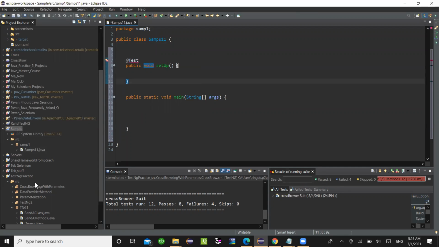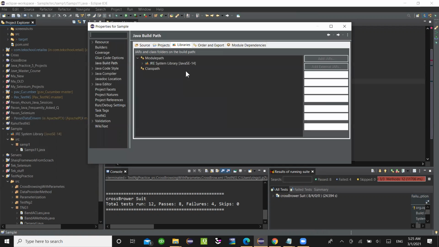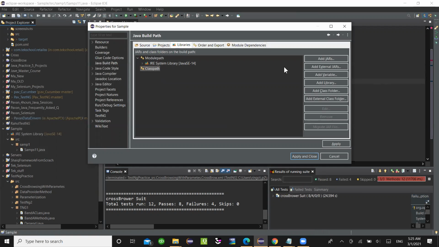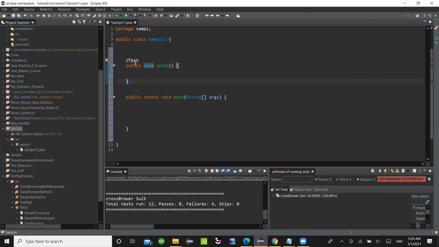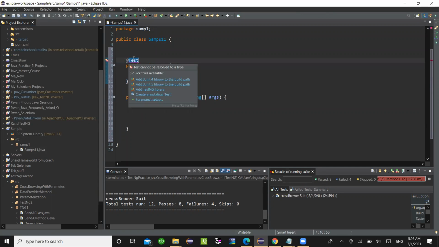Another option that I have: you go to the project's properties, and then here just click on class path, add library. If I add this, another folder will be created here. Now let's do this. First, I add TestNG, but there will still be a red line under it because I need to import it again. If I add it, then this will turn into a TestNG project. So add TestNG library.